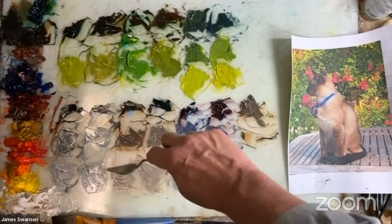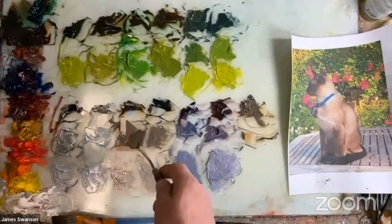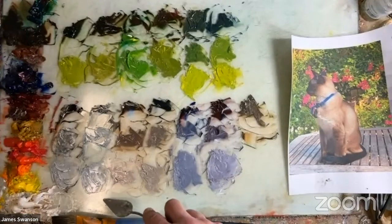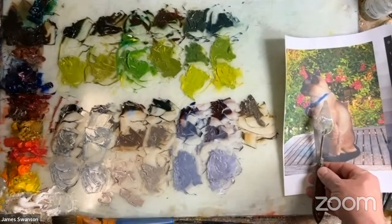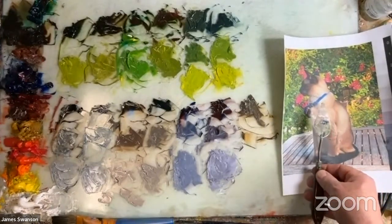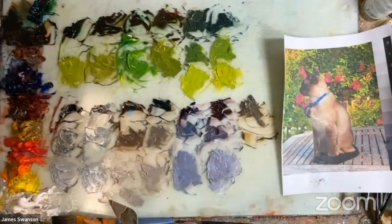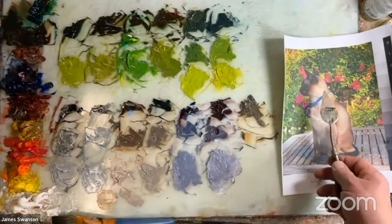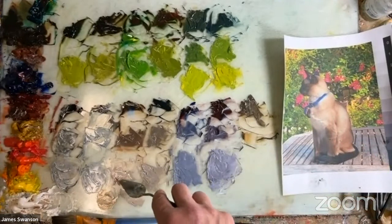All right, so here's burnt sienna and white. Burnt sienna, blue and white on the burnt sienna side. Definitely we need to get some ochres and make this area interesting. We probably have to even lighten it up one more step. But I want to add some ochre to one side of this, just to get that warmth in here.